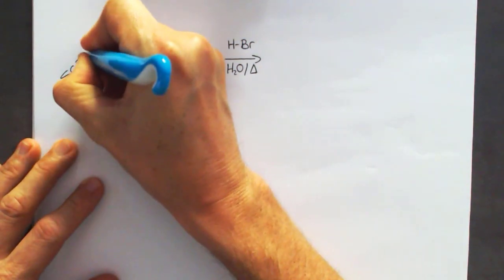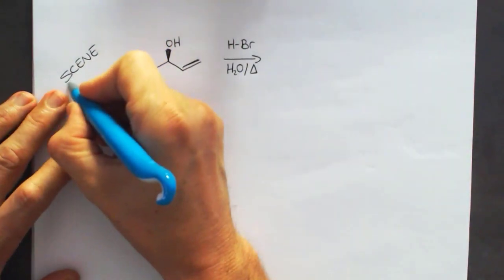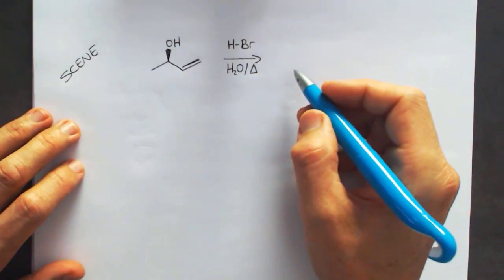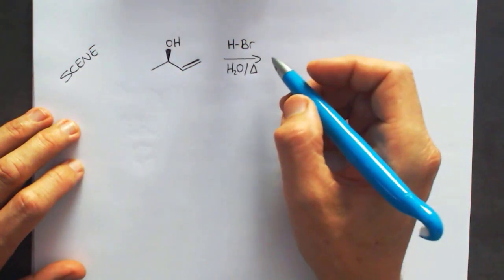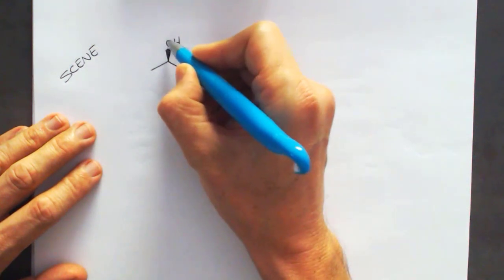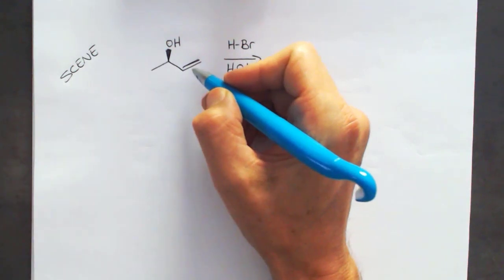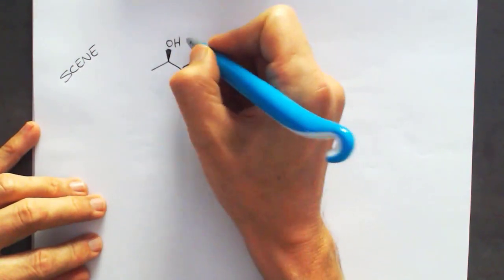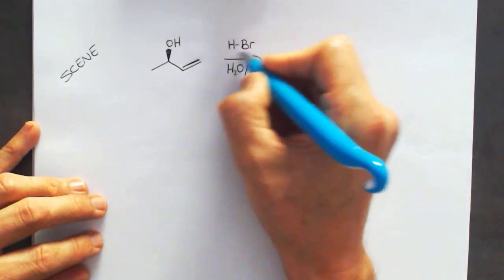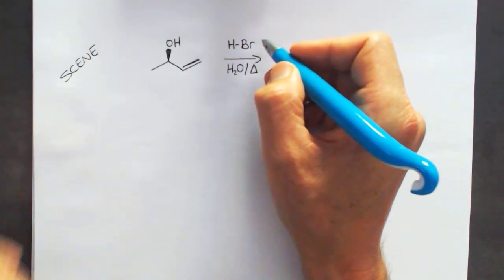So we're going to look at this and figure out what type of substitution reaction is going to occur. The first thing that we need to look at is the sterics. Can we identify a leaving group and a nucleophile? Now the problem here is that if we look at this molecule over here, the alcohol is definitely the most nucleophilic, and then we've got a pi bond over here which is weakly nucleophilic. The lone pairs of the oxygen will be more nucleophilic, lone pairs always are, and so we've got a nucleophile over here, and then over here we've got HBr. And Br certainly looks like a good leaving group.